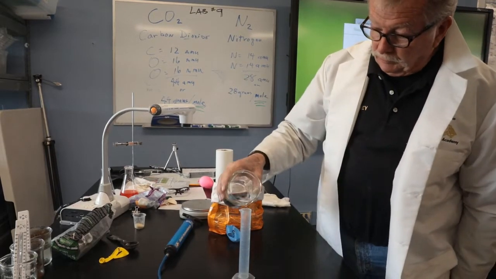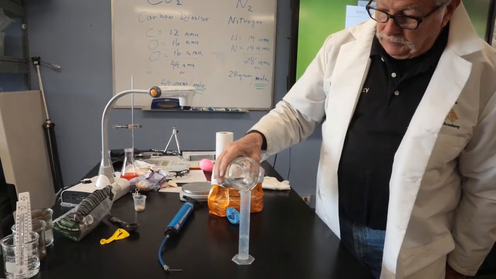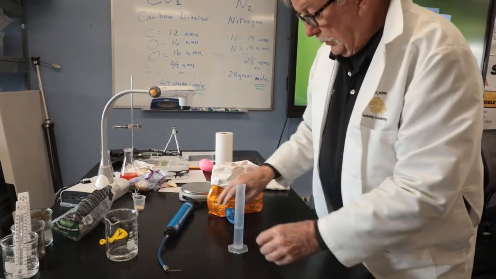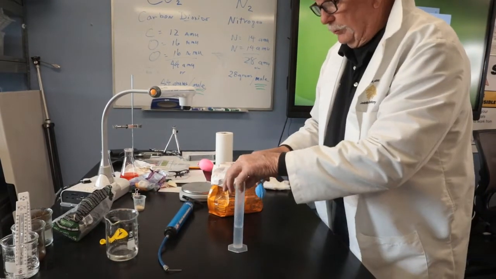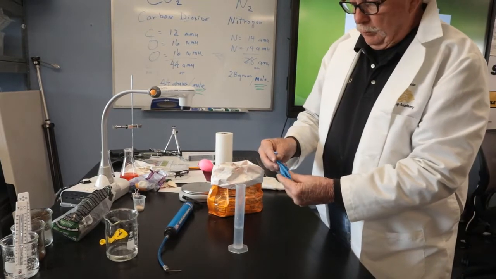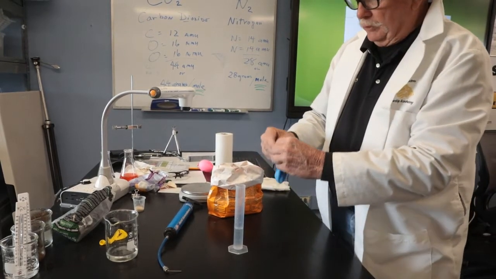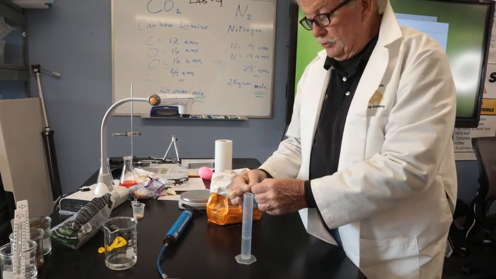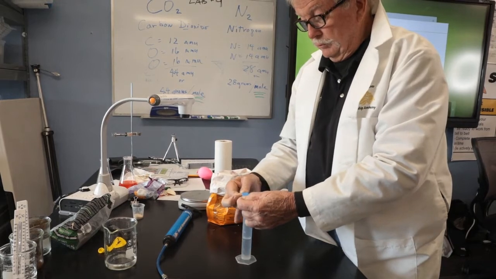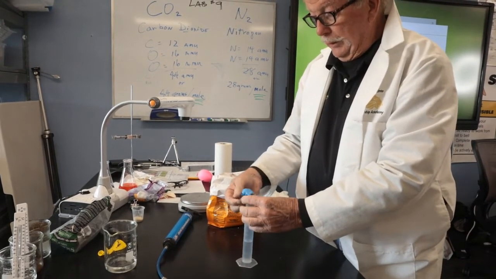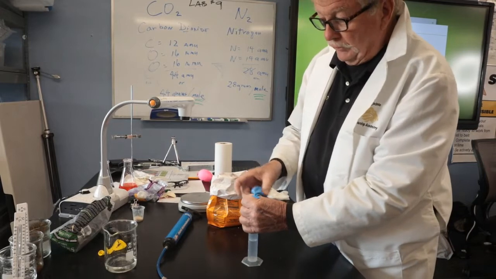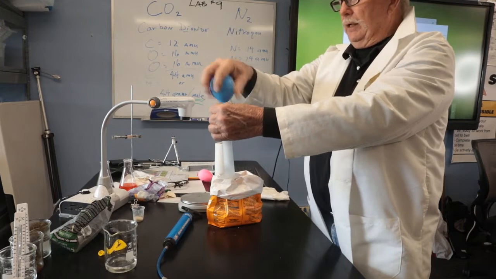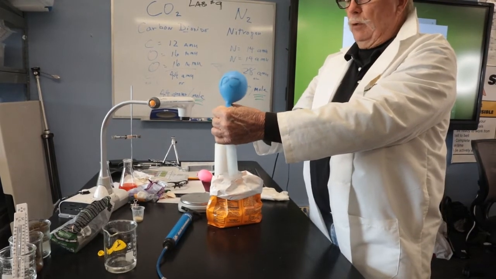Pour it in my graduated cylinder. I think about that's enough, how about 20 milliliters. I've got to get some gas. What I'm going to do is I'm going to take the balloon and I'm going to stretch it up over the top of the graduated cylinder so when the gas comes out I'll be able to capture it. I'm going to have to hold this really tight because it's going to react and as it reacts it blows up the balloon and I got to hold it tight.